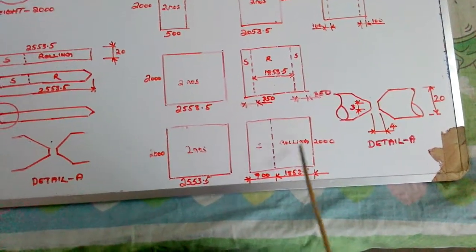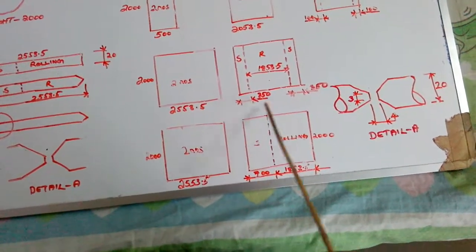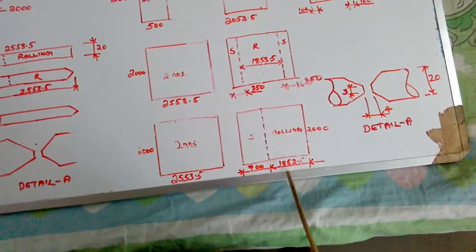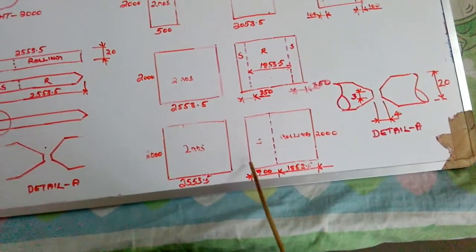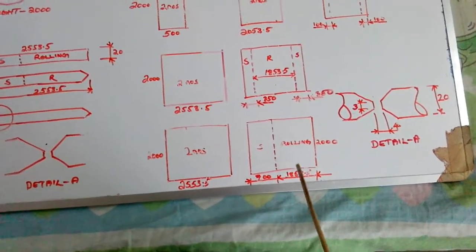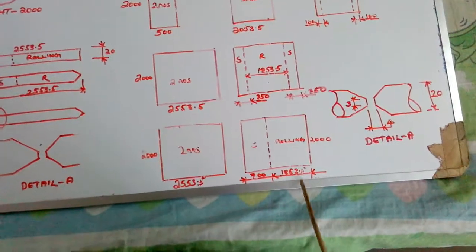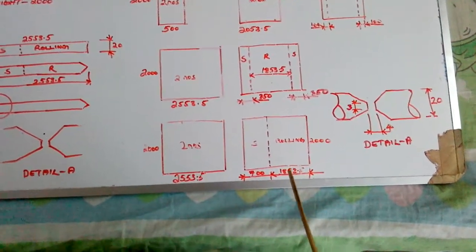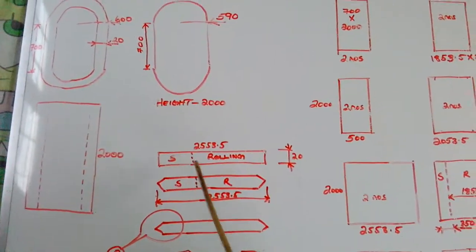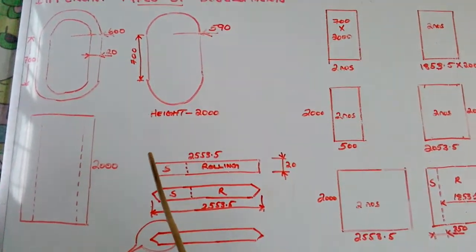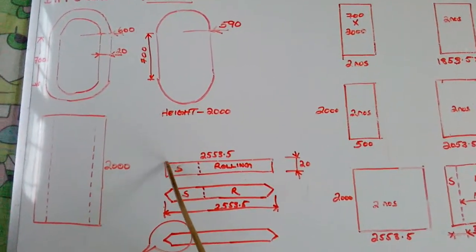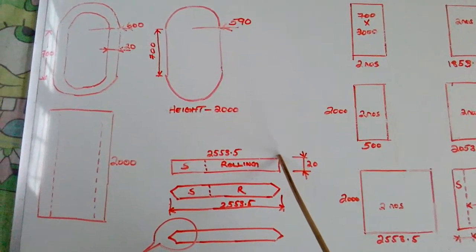I would like to say something about it. If we cut this plate in this way, when we look from here, we will see one measurement. What is this measurement? From here to here is 2553.5. This view I can see. From here we look, we will see its thickness. I have indicated it here. When we look from there, we will see its top height as 2553.5. From here to here is 2553.5.